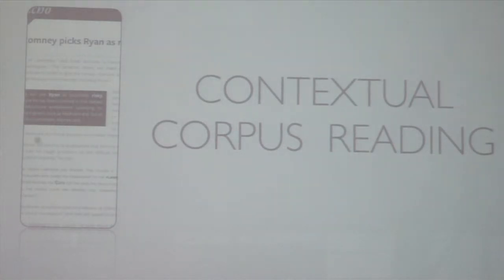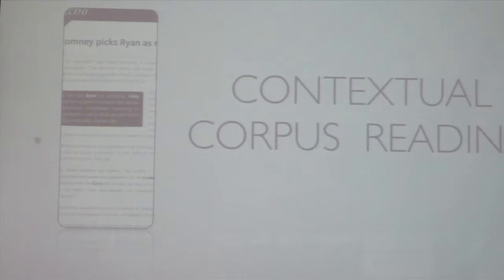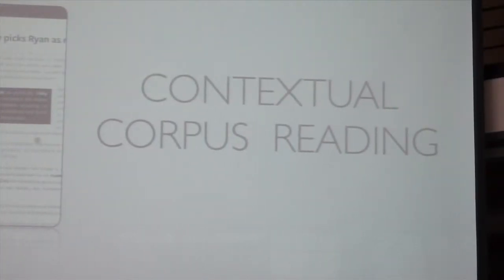So one of the really big problems that we see in enterprise, no matter which division of enterprise you're in, is that we have too many documents. Right? The digital age has created a wealth of information, but we don't have time to deal with it. So we need people to be able to get through hundreds or thousands of documents that they're presented with in a quick, efficient, and timely manner.